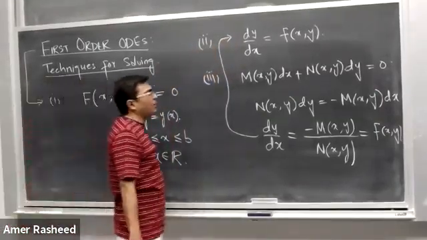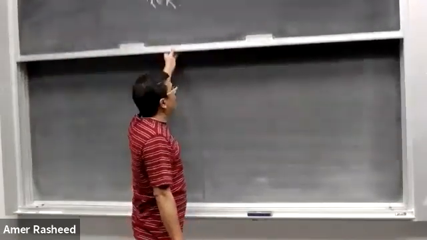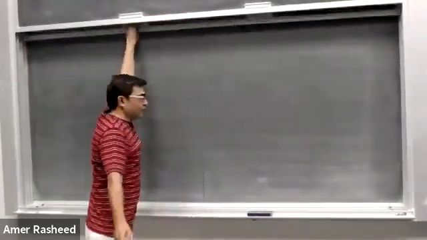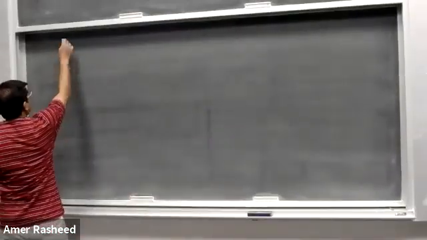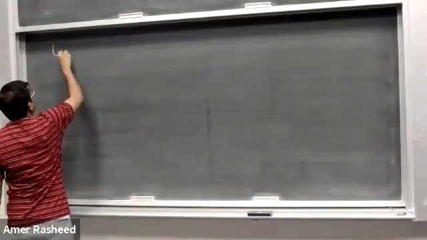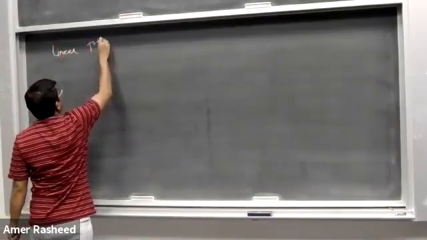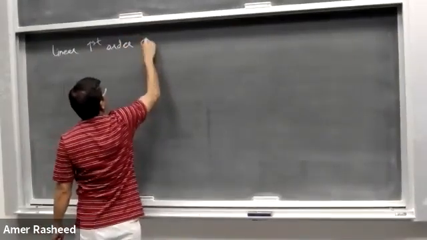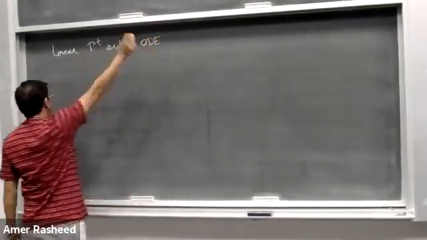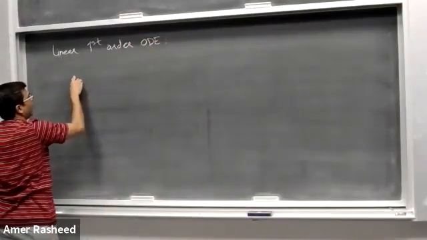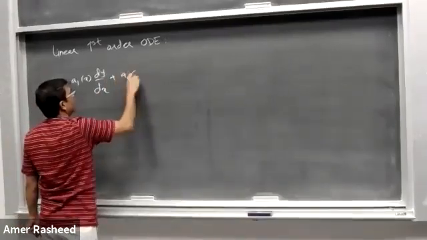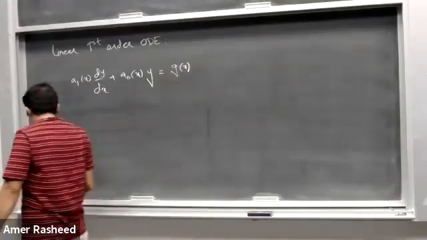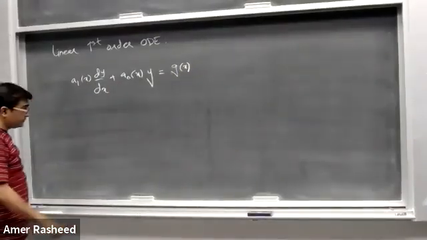And another general form of the first order differential equation is the linear first order differential equation. We have written this form in the previous lecture. Linear form is what? Linear first order ODE. I told you this in the previous lecture. It is of the form a1 of x dy by dx plus a naught of x y is equal to some function g of x. So this is again a first order differential equation.